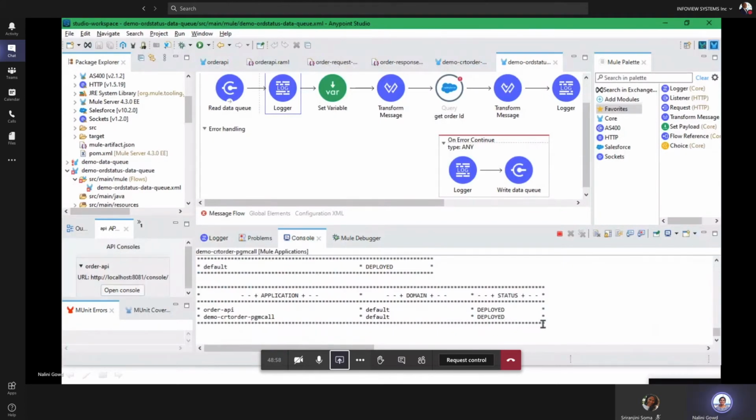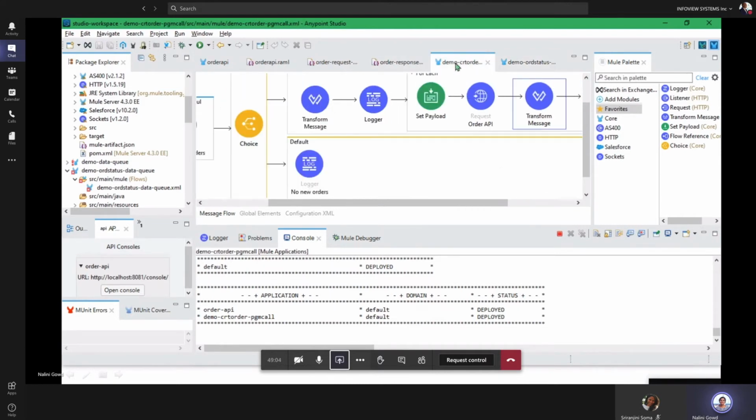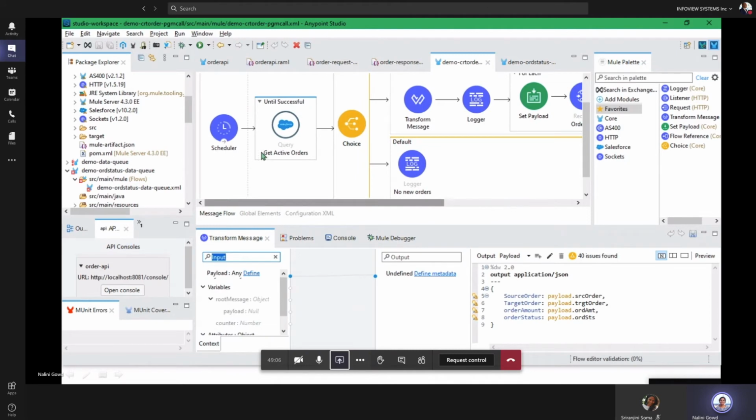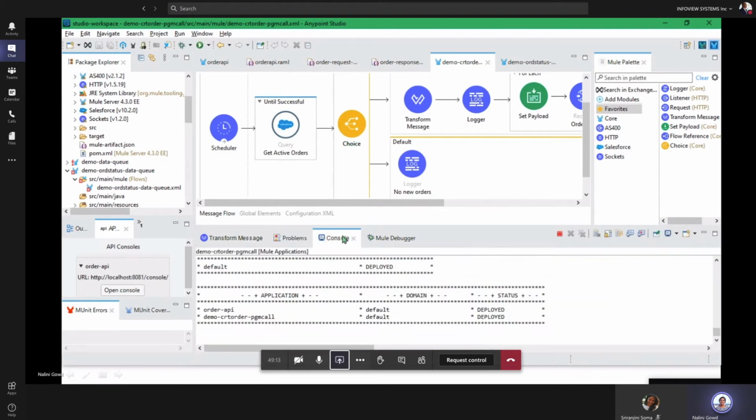Now our programs are deployed. So I have set a polling of 1 minute where this will be polling Salesforce and processing the orders. Let's see.